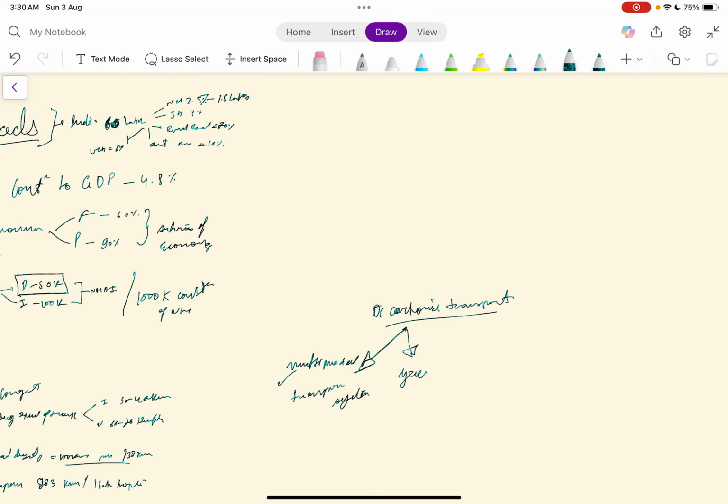Then making of green highways. Green highways is basically planting of trees alongside highways. Another measure could be ethanol blending. Then electric vehicle promotion, and public transport promotion and development. Here you can mention the case study of Delhi, where almost all the public buses run by the government are electric. They are EV buses.